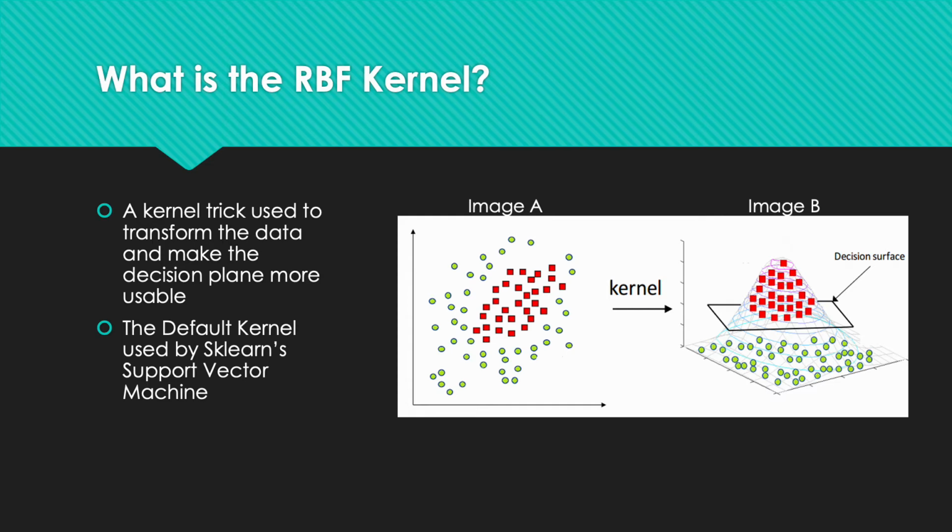That brings us to the RBF kernel. The RBF kernel is the default kernel used by sklearn's SVM classification algorithm. In classification, a kernel is used to transform the data without losing any relationship that may be found in the data, to allow for a hyperplane to be fit to separate the different classes. Our hyperplanes exist in the dimension 1 smaller than our data. This means that if we have two-dimensional data, just x and y coordinates, our hyperplane would exist in one dimension, or as a straight line.